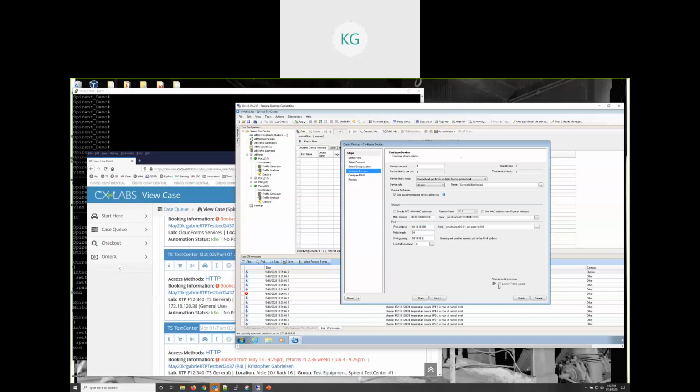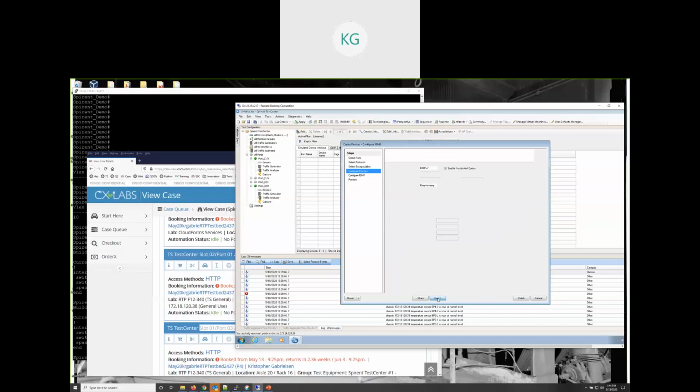And in the previous example, when we created the source, the launch traffic wizard was not selected, and I did that on purpose. Now that I've got a source and I'm configuring a receiver, I'm going to want to make sure that this is selected so that once I complete this process, it'll take me into the traffic generation. Now I'm going to hit next, and I get to configure what sort of IGMP protocol I want to operate.